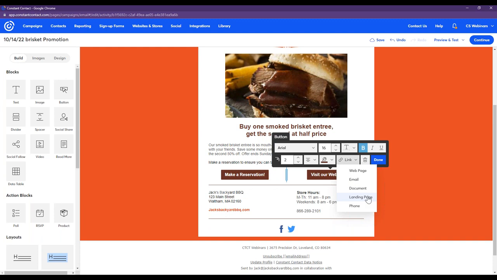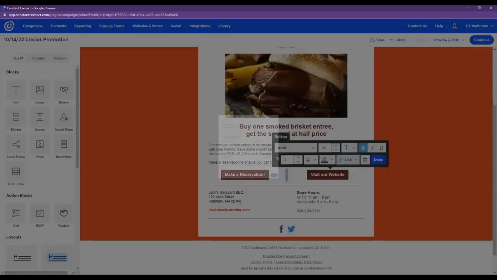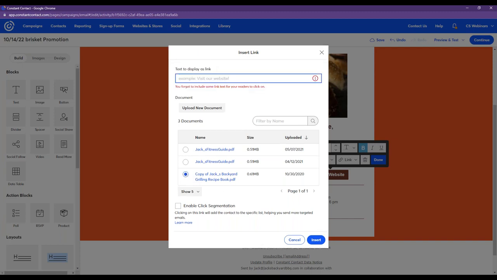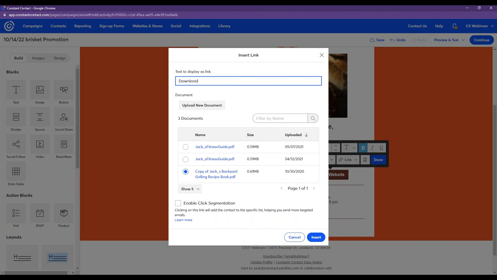Landing page is to get more signups. You're going to probably want to stick with the document. So when I click on document, I can upload it here. We're going to use my backyard grilling recipe book. Let's do my book. So I'm going to just say download grilling book. We're just going to call it that for now.